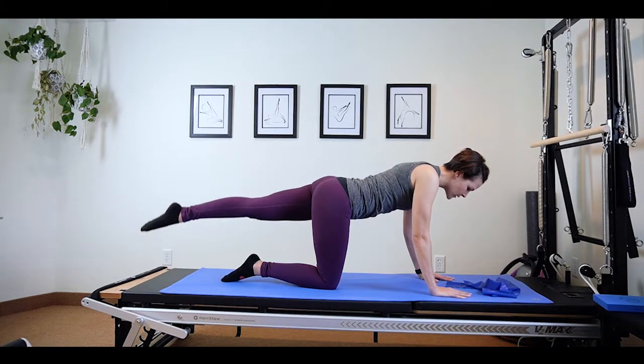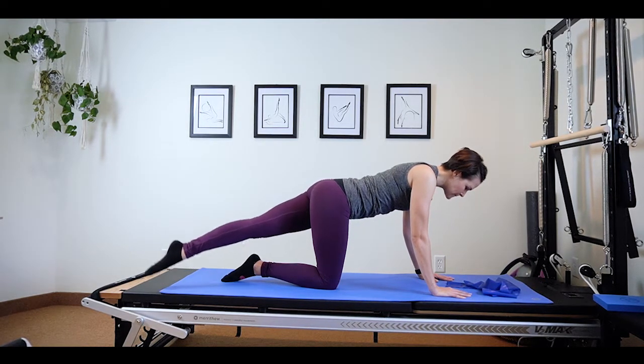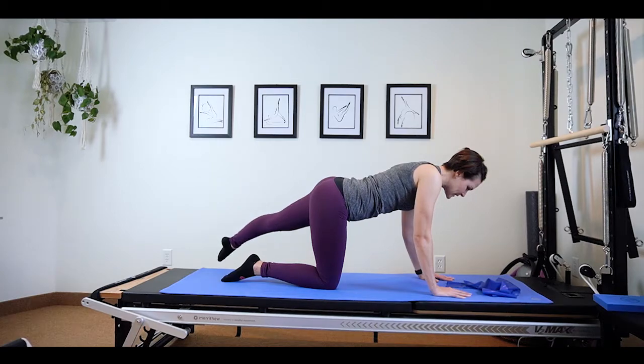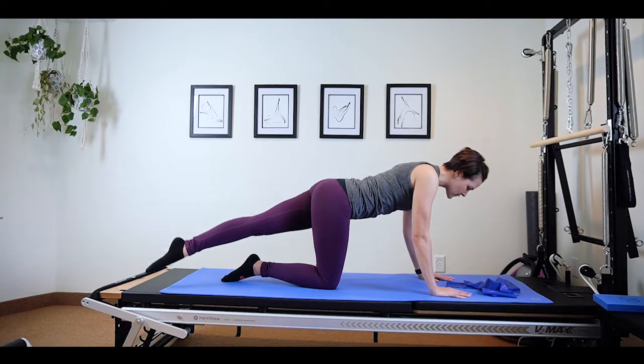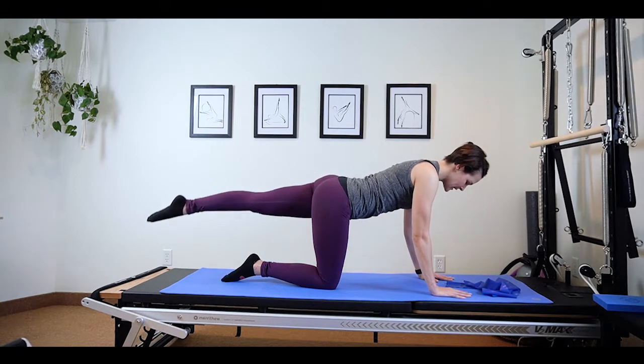For 4 and 3. Really lengthen that leg, squeeze the glute, don't arch the back. For 2, press out of those hands. Last one.